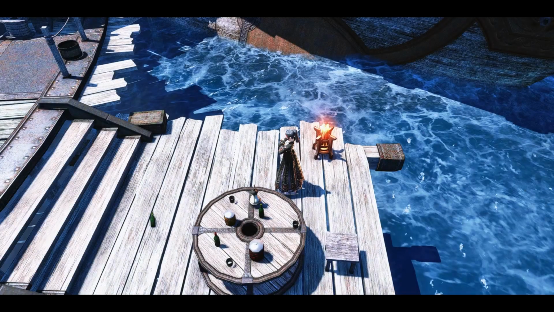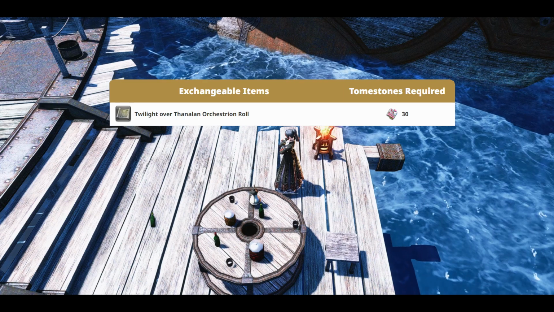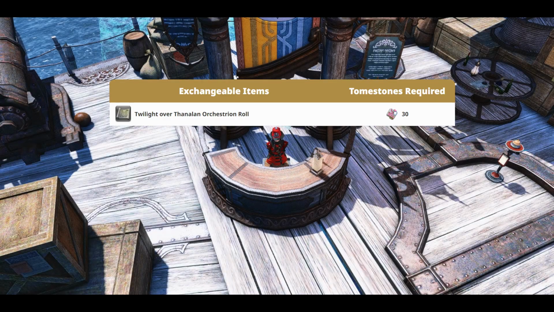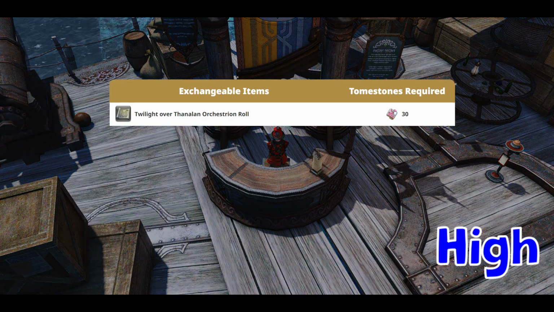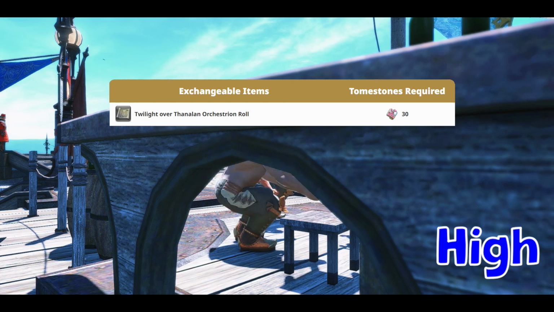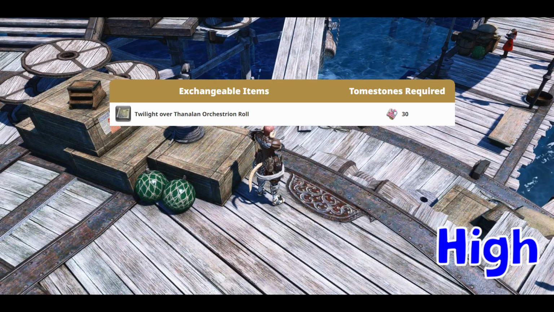I'm going to retread some ground here and talk about the treasure dungeon drop, which is the Twilight over Thanaland Orchestron roll. This drops from the level 60 Aquapolis treasure dungeon. Now I'm going to give this a high priority. 1, because the Aquapolis is not often run today, so it might be harder to get a party together. 2, there's no telling how many Aquapolis runs it would take for you to even have it drop. And 3, considering the cutthroat nature of treasure dungeons, it means you'll probably not even get it should it drop. Just take all the variables out of the equation and pick this roll up.